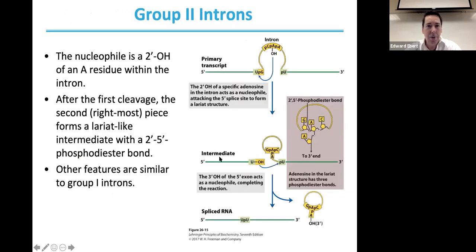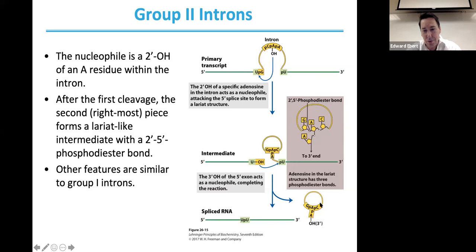Compare this with our group 2, and we see a different splicing mechanism. Here we're going to have a sequence inside of our intron that will actually function as the active hydroxyl group and attack the splicing site. And what you end up doing is you form this lariat structure. A lariat is like the little lasso from the cowboys, like yeehaw, get along little doggies and whatnot. So we form this lariat structure, and then our hydroxyl group on our primary transcript can attack at the other end of the splicing site of the intron, and then it will cleave that out.